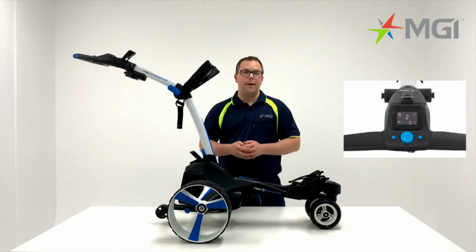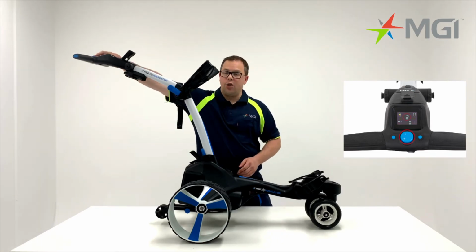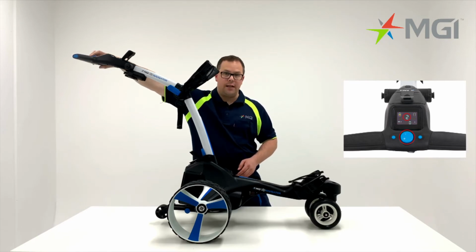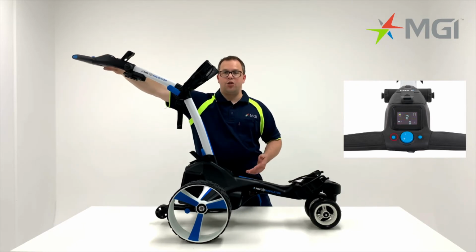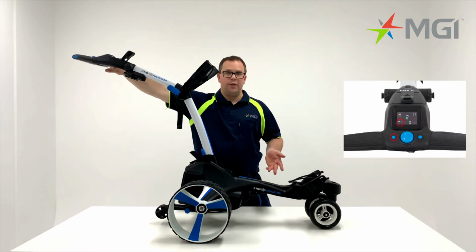You'll notice that there are 3 buttons on the top box. The central button is your speed controller. You can turn your speed up by turning the speed controller clockwise or down by turning it anti-clockwise. To start the buggy, simply press the button down once, and to stop the buggy, again press that same button down.